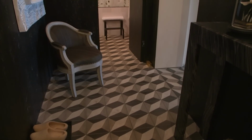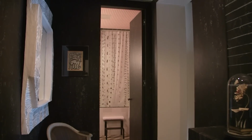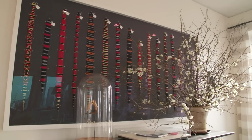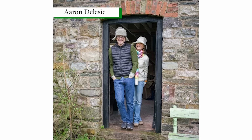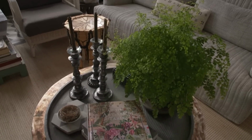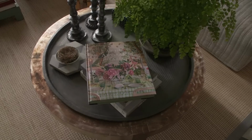I love all of the objects that we have. Everything has a story. Everything is handmade. Everything comes from an experience that I've had, or that I've had with my husband, Miguel. There are things that he's made that are here. And my dear friend Jane Shulak, who worked hand in hand with me to design the space, and who is also, you know, my partner in crime on creating our new book, At the Artisan's Table. You know, it's very meaningful to me because this is something that we did together.